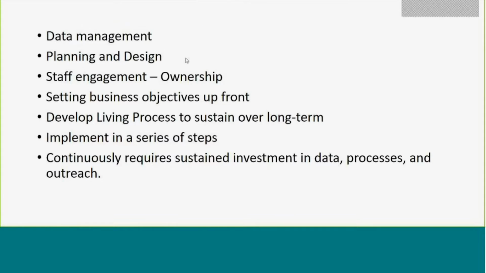So the lessons that have been learned so far by utilities in advancing these concepts are the importance of data management, which Lisa mentioned earlier, the importance to engage business processes at the beginning of efforts, which involves where plans are built, plans are developed, and then the designs are made for things. It begins at the beginning. It requires staff engagement and ownership. It involves setting business objectives at the beginning, not at the end of a process. It requires living processes to be developed, and then they must be sustained over time and continually refined. It's important to implement these things in a series of steps, and it continuously requires sustained investment in data processes and outreach.